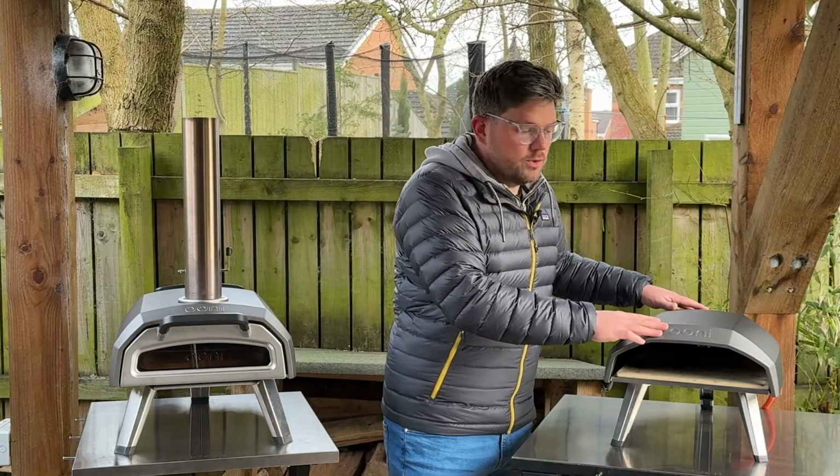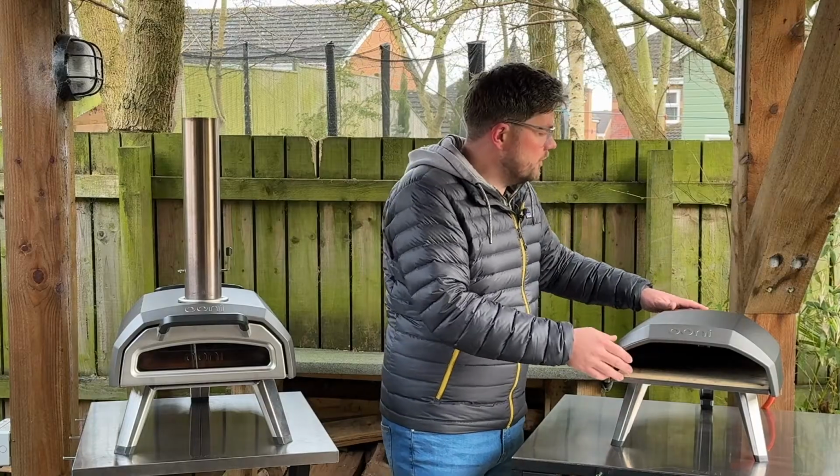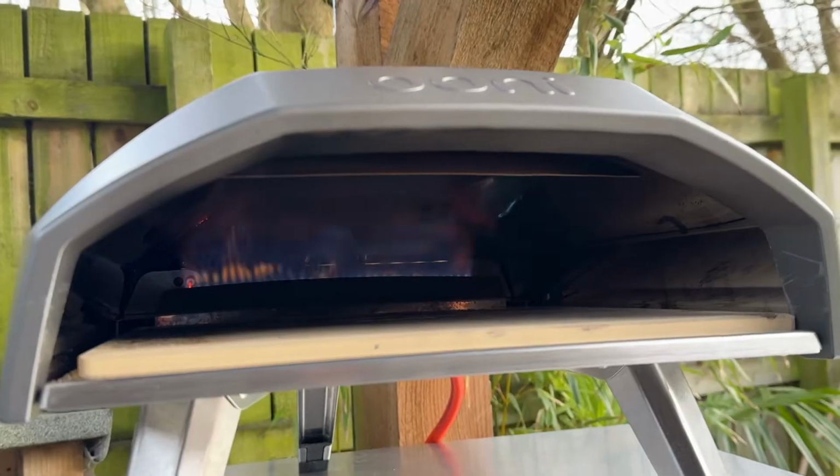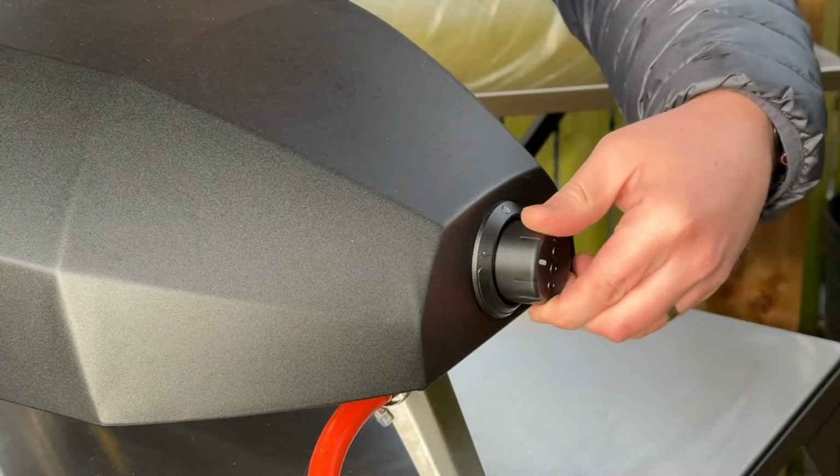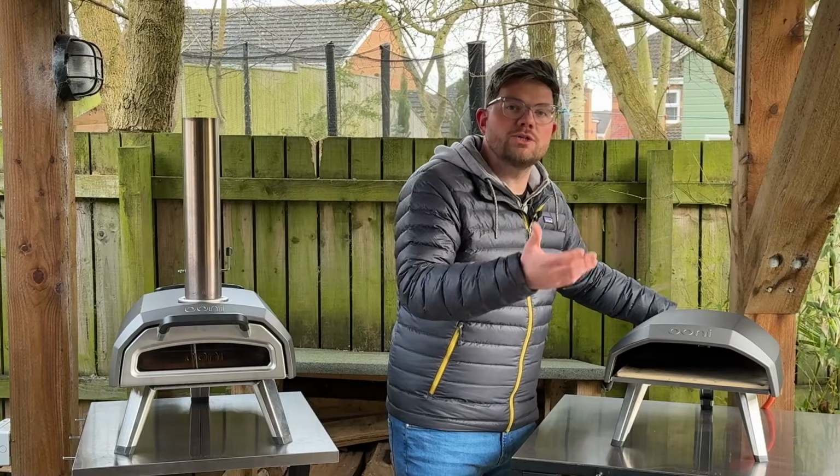Next up, we've got the Koda 12. Now, this is a gas-powered oven. You've got a gas outlet at the back, which gives you a flame directly from the back of the oven. There's a knob on the back here as well, which controls how much gas is going through the oven and gives you a larger or smaller flame.